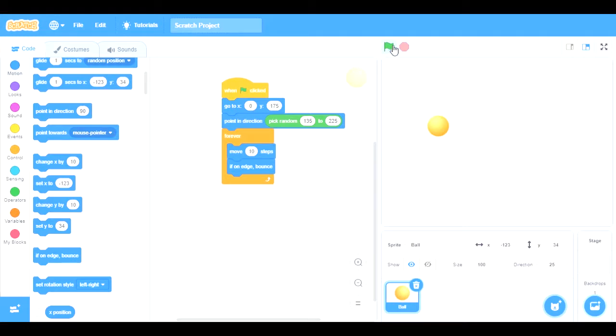So when we start, the ball will do a whole bunch of moving 10 steps until it hits the edge of the screen. So here we go. Here's our ball bouncing every time it hits the edge of the screen. It doesn't matter what side of the screen it hits, it's going to bounce. So here's another good place to pause the video. You make sure you get in your proper code, and I will continue the video again in just a few seconds.